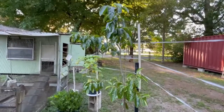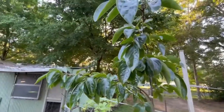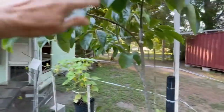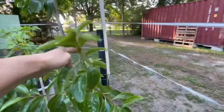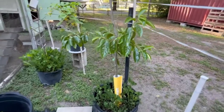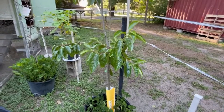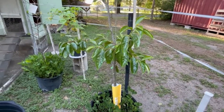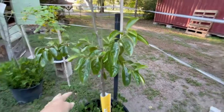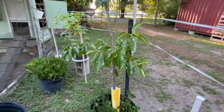This, I believe, is the persimmon tree. We did have some persimmons on it before we moved, but I am not finding them now. They kind of seem like they grow on the underside of the tree, so I'm not sure if they got dislodged in the move. But this is actually a tree that we're going to plant for our neighbor, Robert, in Kentucky. He passed away last year, and he was a real blessing to us, and so this plant is going to be planted in his memory up in the property in Kentucky on Kowalski Mountain.